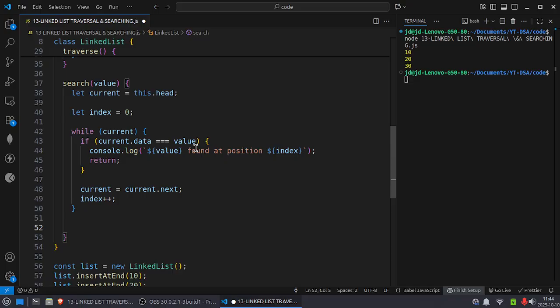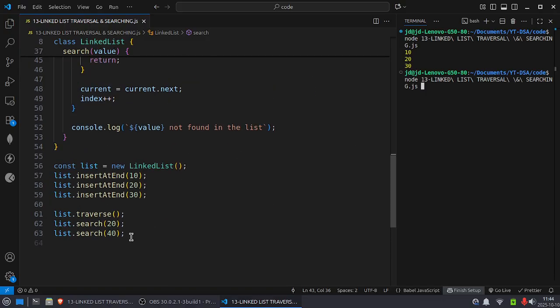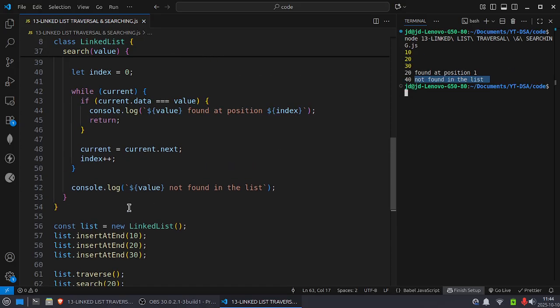After the complete loop, if the value is not found, we have to write value not found in the list. So if I run this and search for 20 and 40 in this list, let's run this code. I get 20 found at position 1, yes, and 40 not found in this list, yes, there is no 40.